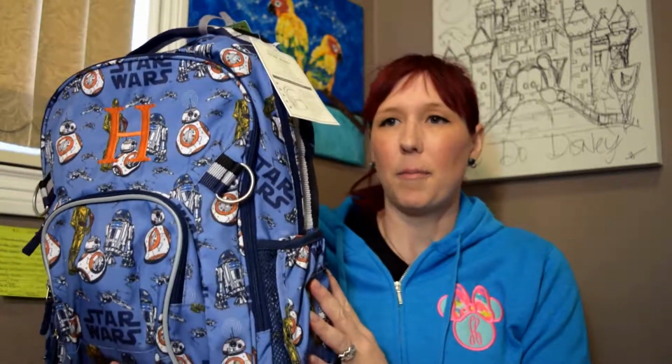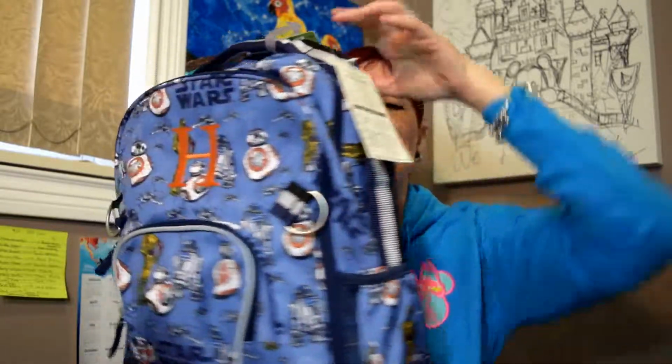So then we go with my son's. I just bought this for him. He's never used it. It's a total surprise for our cruise. I took it to a local embroidery shop, had them embroider just his first initial on it, which I love. But anyway, same thing. 2 mesh pockets.